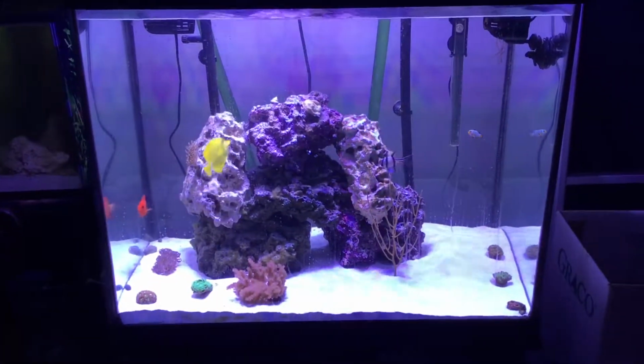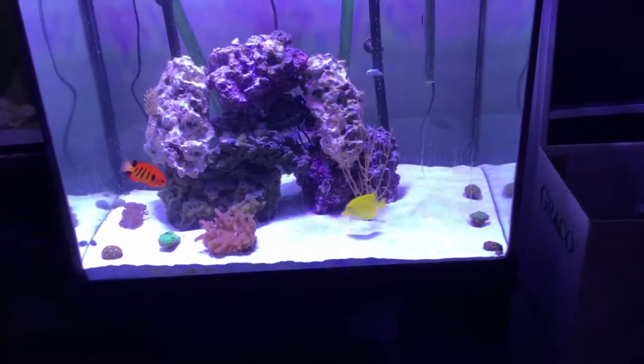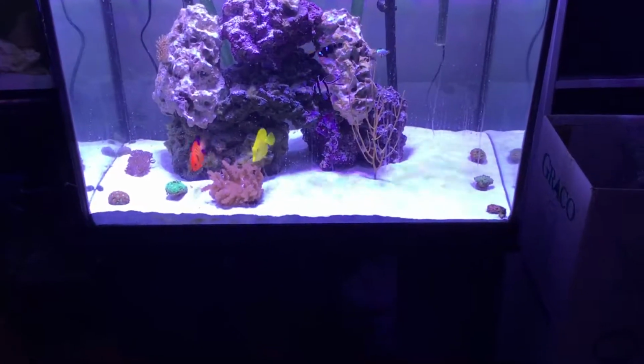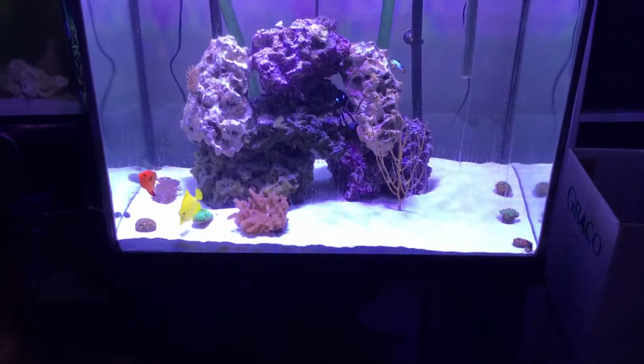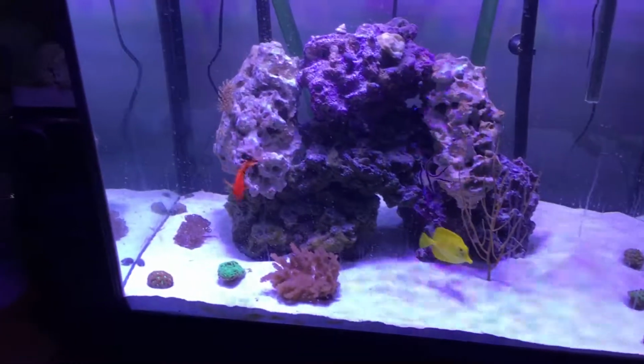Plus, I got a canister down there, and it's got carbon in there, so it's gonna be a pain in the ass to take it apart and get the carbon out. So I really don't want to do that. But hopefully it doesn't have ick. But if it does, I have to treat it. I'm not gonna risk losing such a beautiful and pretty expensive fish.